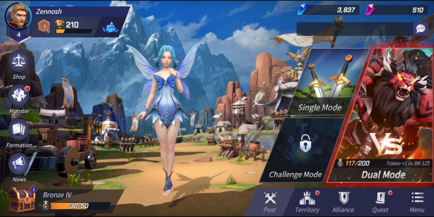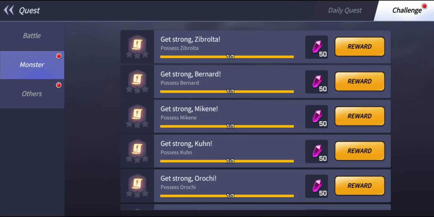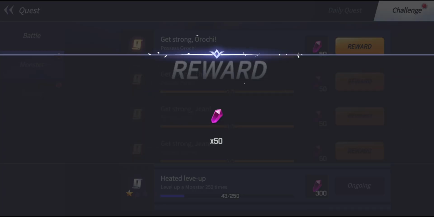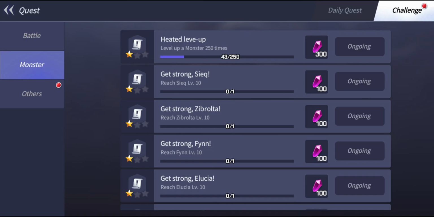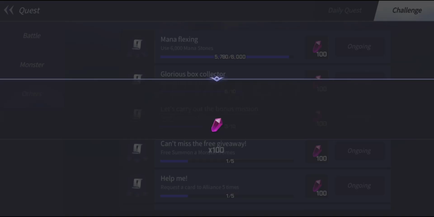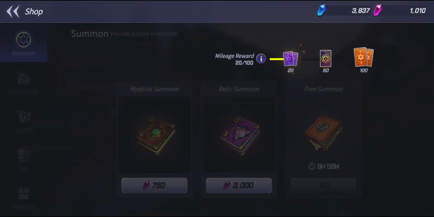Try to unlock the new territories and try to do your quest over and over again in order to claim a lot of stuff in this game, like let's say the crystals, which I can use now to get some really good summons. Alright, let's do it. Okay, there we go. And I think I can actually do 2 summons. Maybe. Oh shit, I think I can only do 1 summon for now. Okay, this is gonna be the summon session, guys.